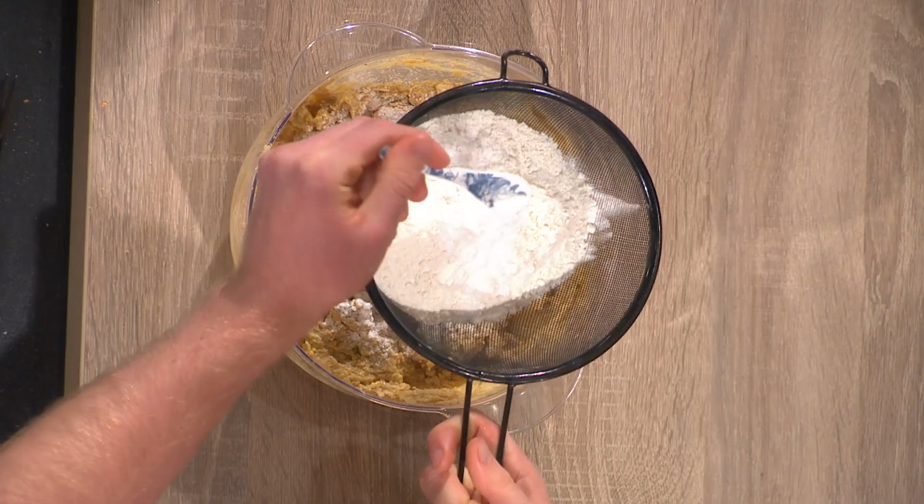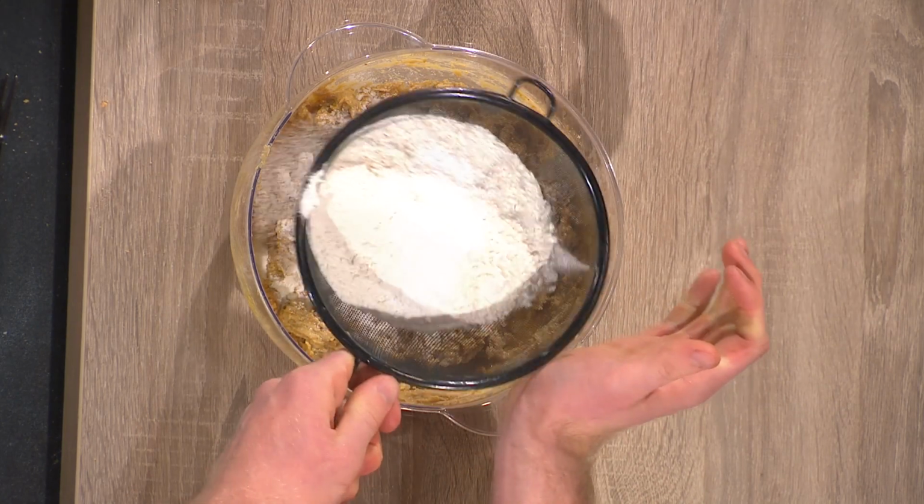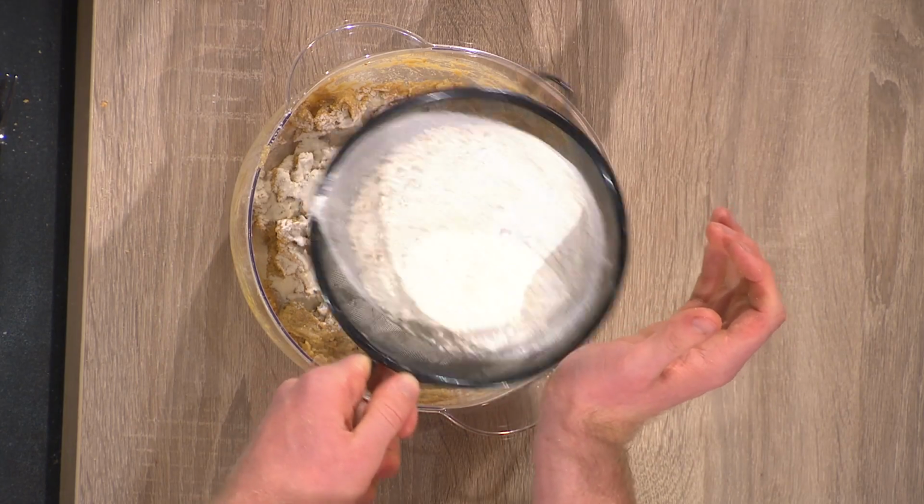We have our dry ingredients here: our flour, our baking powder, and a little bit of salt. Add that in and start to sieve that in. Again, we incorporate a little bit of air. That's why we do this. You could add it and knock it in straight away. You use baking powder, so that'll give a little bit of a rise.